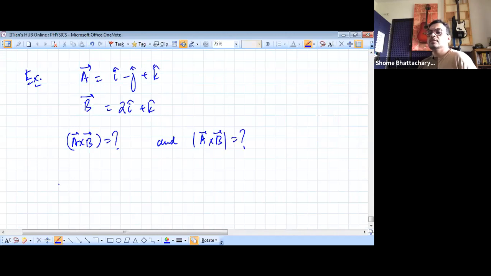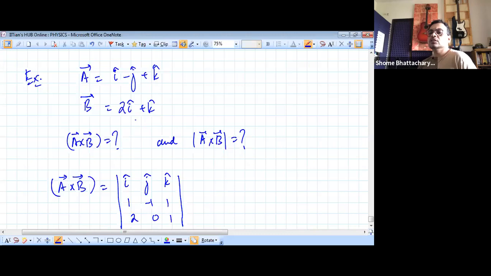Okay. So I will just use this determinant method. So A cross B is given in 3-dimensional form ijk. So I'll write a 3 by 3 matrix first step. So matrix का first row क्या होगा? It is ijk. Okay. Second row क्या होगा? A के components. So they are 1, -1 and 1. और third row क्या होगा? B के components. So they are 2, 0, 1. Notice the y component of B is 0. So the middle term here will be 0. The z component is 1. So the last term will be 1.